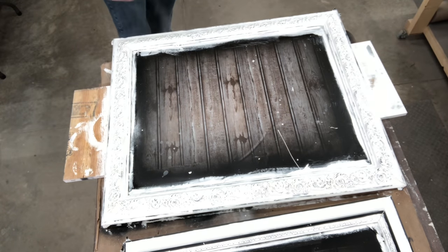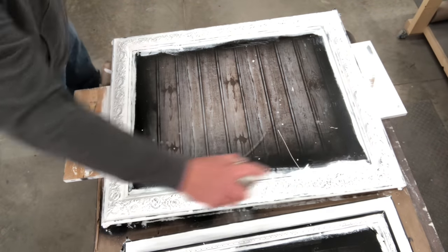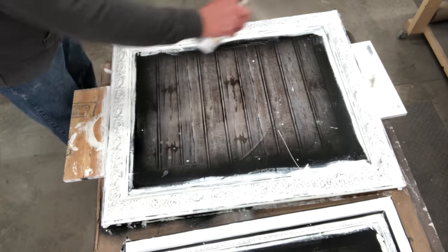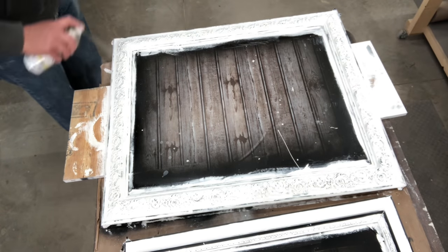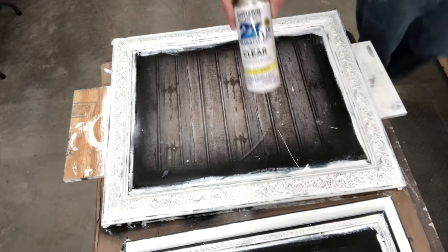I know I'm repeating myself, but don't try wax. The first time I used this stuff, I used just my natural Varathane wax on it, and it was just distressing the piece even more. So we're always constantly learning.